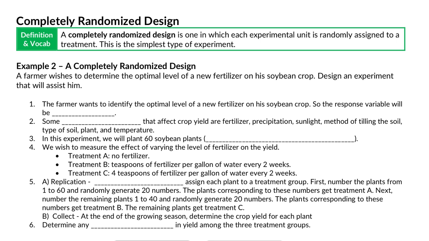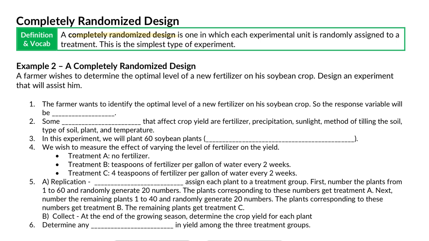Let's go through the design of an experiment that's called a completely randomized design. I love the name of it because it tells you exactly what's happening. It is completely randomized. It is when each experimental unit is randomly assigned to a treatment. It is the simplest type of experiment. So the 6 steps you'll see in this example are the 6 steps from above so that we can see what kind of questions we need to ask ourselves to make this completely randomized design.